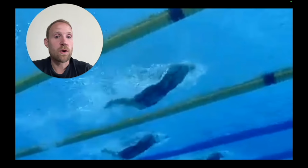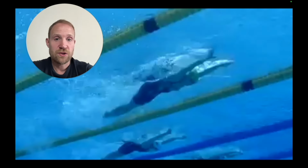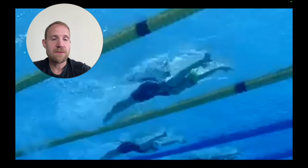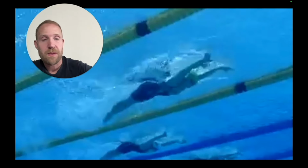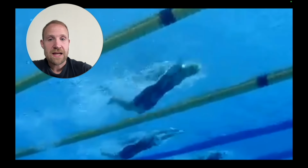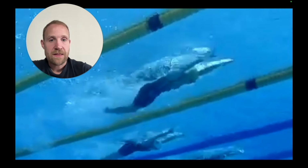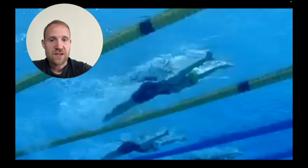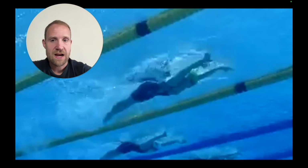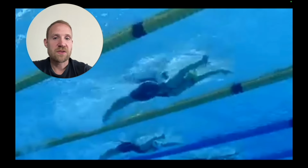One, the chest is going to be coming down out of the water, and that's going to create a little bit of a sinking moment so that the chest begins to drop down in the water. Secondly, you can watch the hands here. They're going to hit at about the same time. They're going to have momentum. They can drive the body down a little bit flatter as well. And then the third piece, if we watch the legs here, she's going to kick as everything enters, and you can watch the hips here pop right up to the surface at the end of the kick. So the kick pops down right there, and when it finishes, up the hips go to the surface.